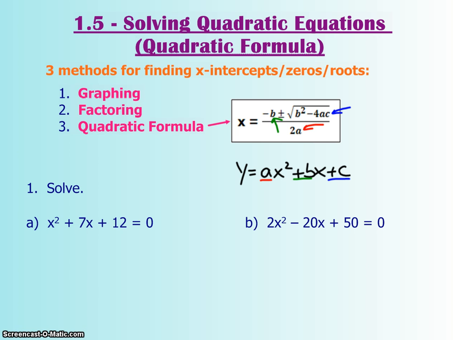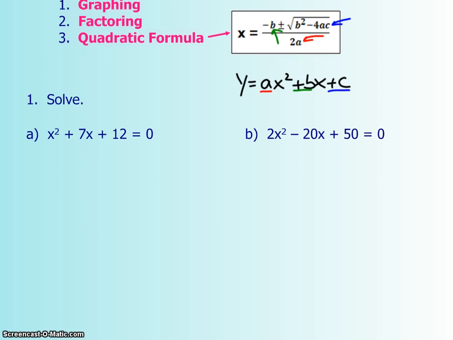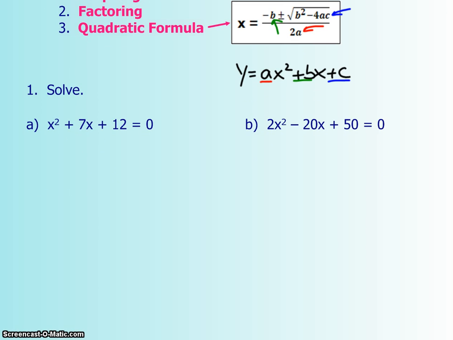Taking a look at 1a, we notice that it's already in standard form, which is great, plus they've already changed your y to a 0, which is what you'd have to do anyway in order to find your x-intercept. My a-value is going to be an invisible one, the b-value is going to be positive 7, and the c-value is going to be positive 12.